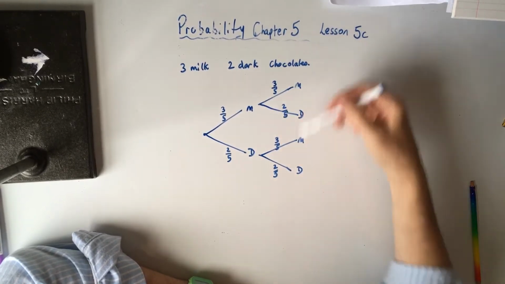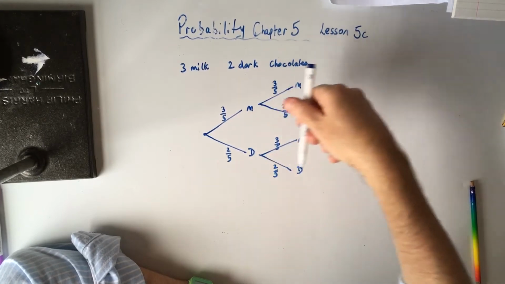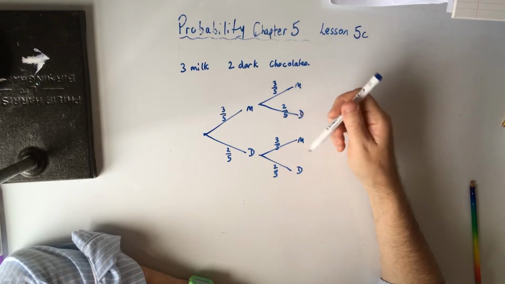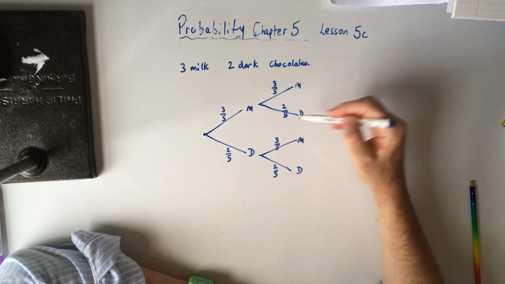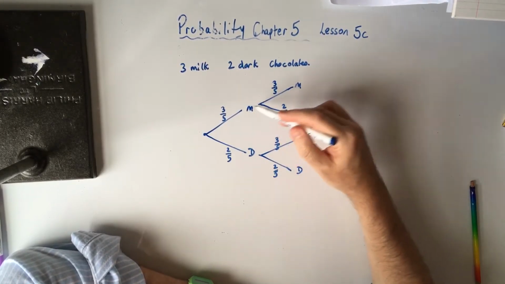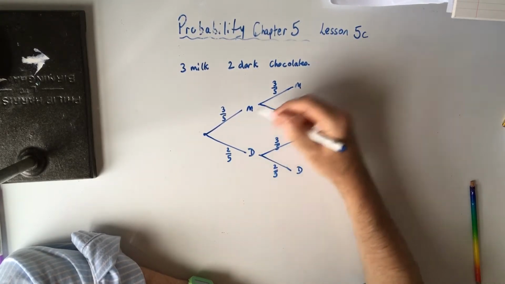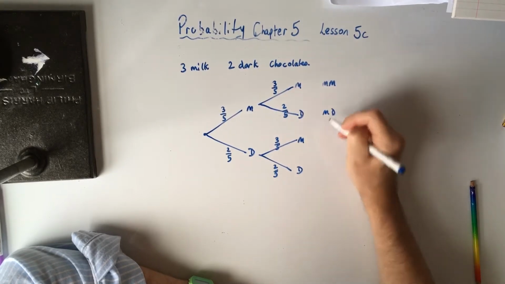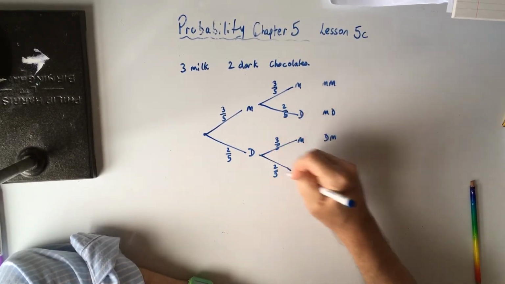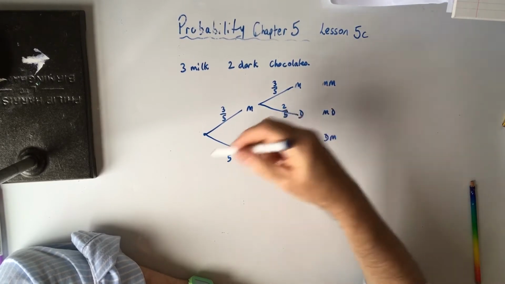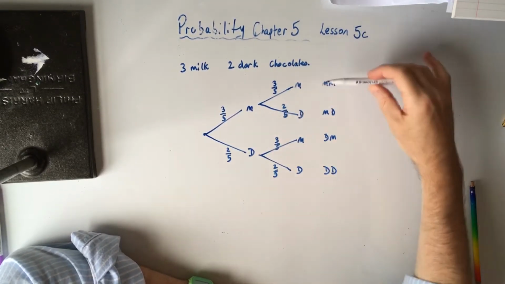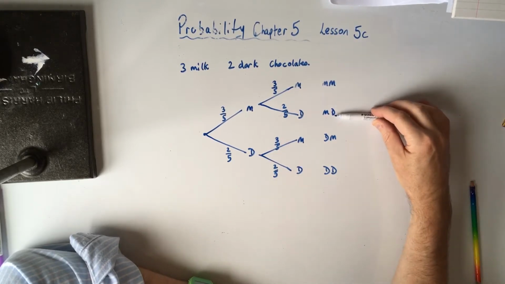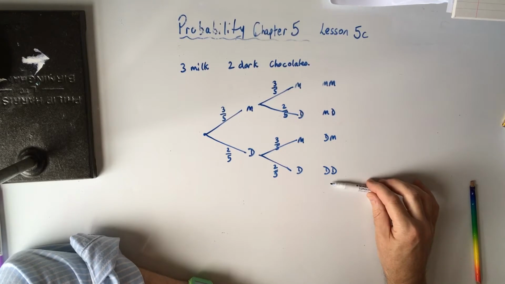Okay. So this is your tree diagram for 2 choices. So doing it once, doing it twice, and only one of these happens. So each one is a possible timeline, and I like to write those out as milk, milk; milk, dark; dark, milk; or dark, dark. So remember that only one of these situations actually happened. If you did that experiment, you'd either get 2 milk, a milk followed by a dark, a dark followed by a milk, or a dark followed by a dark.